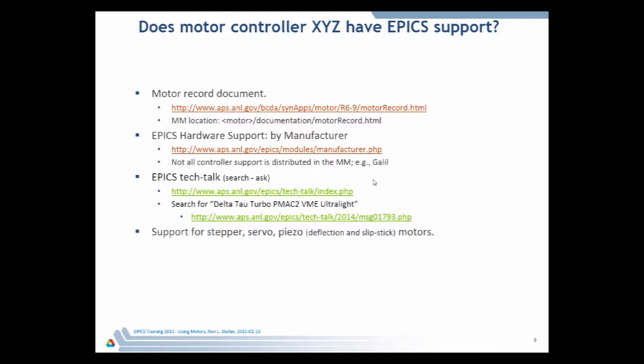And finally on this topic, the definition of what consists of a motor is fairly vague. It does support steppers and servos and piezos, and you could have an analog output and probably create device support that would satisfy the motor. It really comes down to just satisfying the interface between the motor record and device driver support.